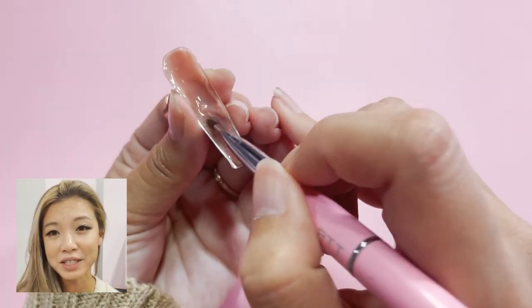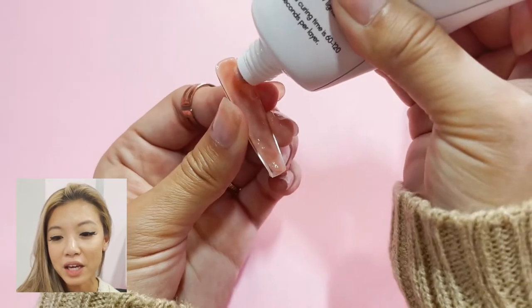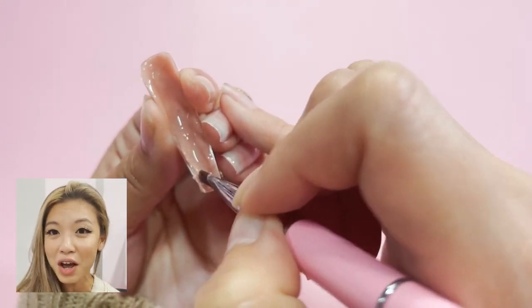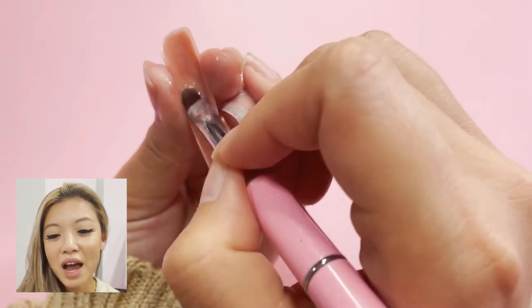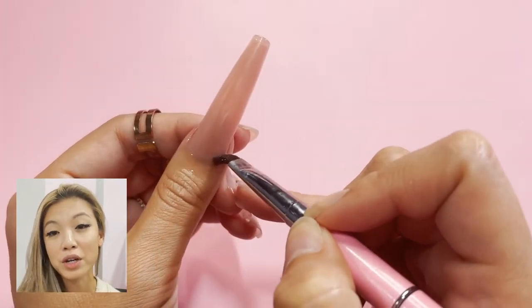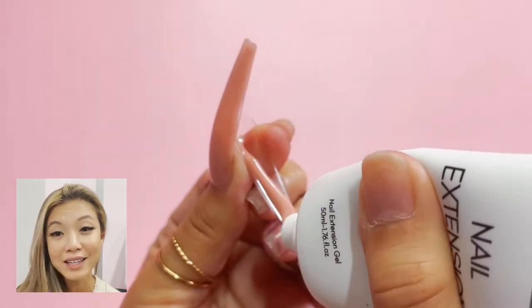With my brush dipped in some slip solution, I'm going in to just pat everything in. And then halfway through, I realized that I didn't have enough because these are XXL tips and you need a lot of poly gel. Really great start here, you guys. But anyway, now that I have all of my poly gel tapped into place, I'm putting that directly onto my nail as if it were some press-ons, and I'm gonna get started on my second nail.